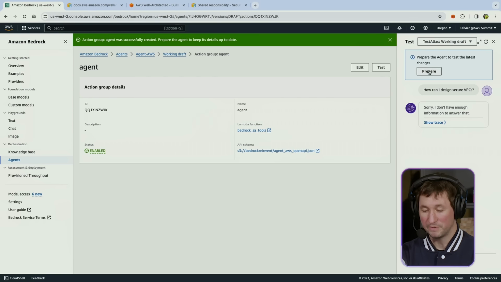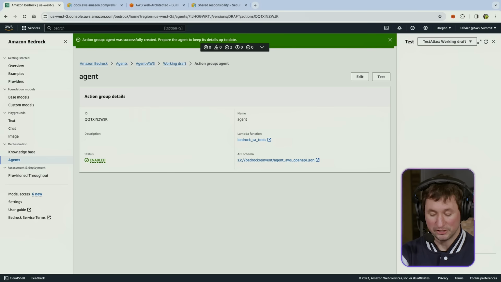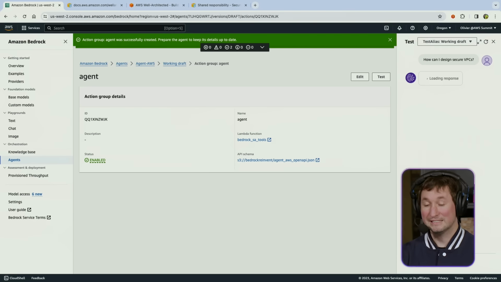I have to click prepare on my agent. And now, if I call my agent again, how can I design secure VPCs? This time, it's going to call my Lambda function because it knows that this question relates to something it found in the OpenAPI JSON. It's going to answer using this.